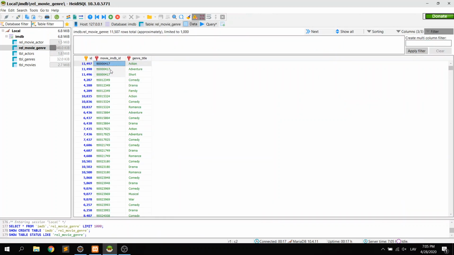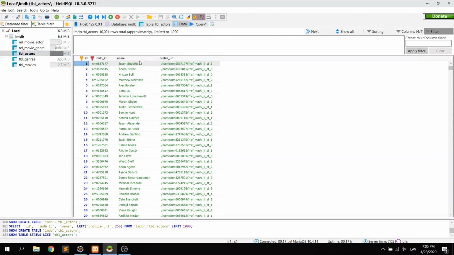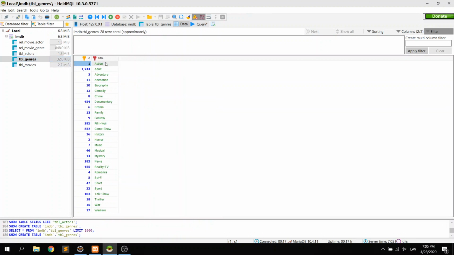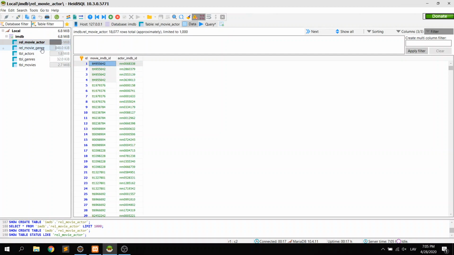So if we try to insert this movie ID and this genre as a new record in this database table, it will return an exception because we already have this unique element. It's the same thing as we did before with only one column, which was this IMDB ID, and in the case of genres, it was its title. Here we are creating a unique combination between two elements, so that if we read those movies over and over again, we do not insert duplicates of these relation combinations.